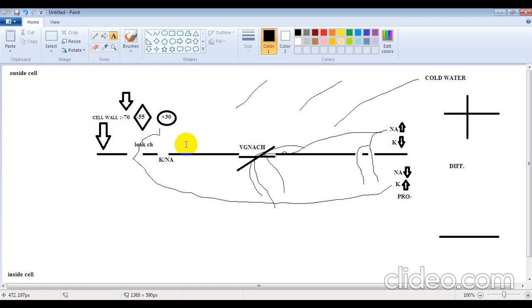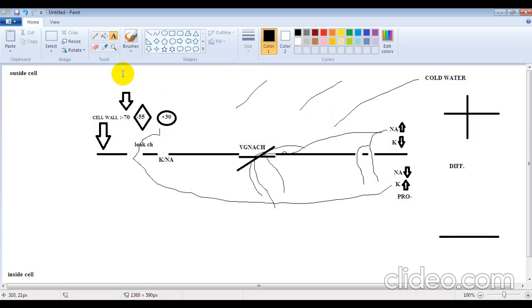I have three points. I want you to focus on them before we explain the mechanism of action of potassium nitrate. The first one: when the sodium channel is open and makes the sodium enter the cells, after that the voltage gated sodium channel is closed immediately. The second one: potassium concentration is always high inside the cells and low outside the cells. The third point: to maintain the resting potential at -70, potassium ion continuously leaves the cell through the leak channel 24 hours a day, moving according to the law of diffusion.